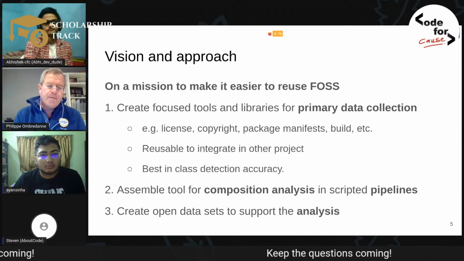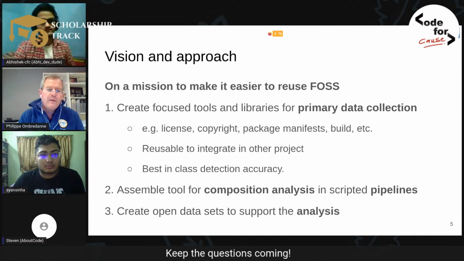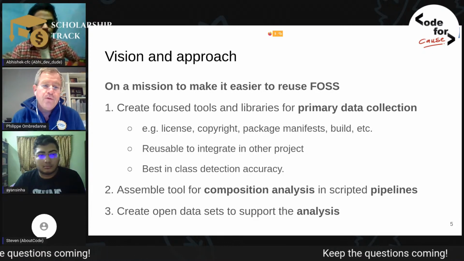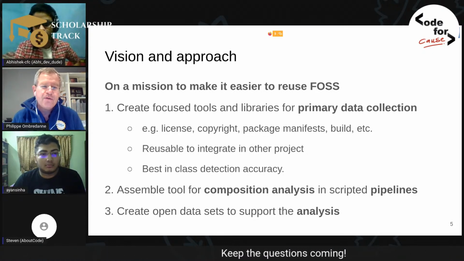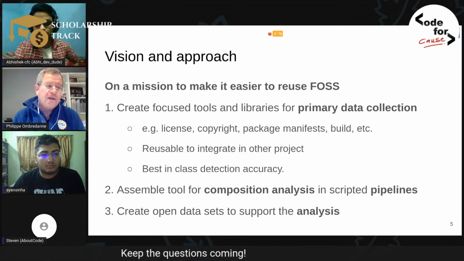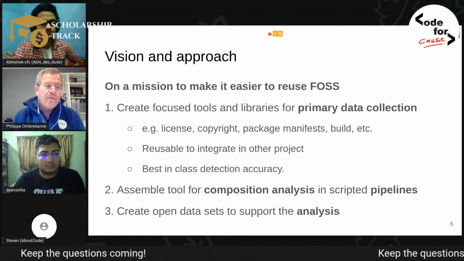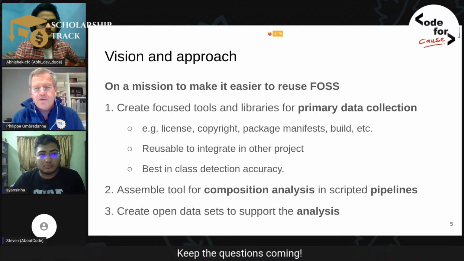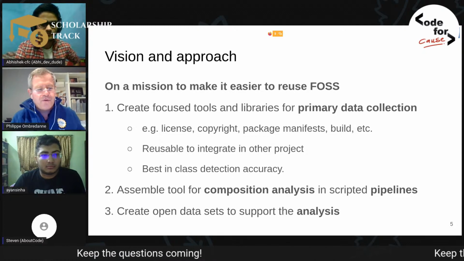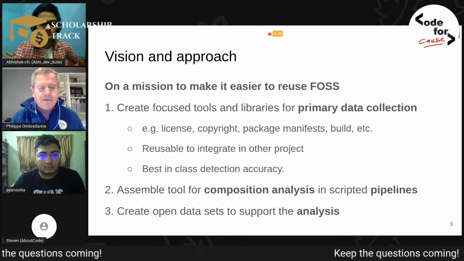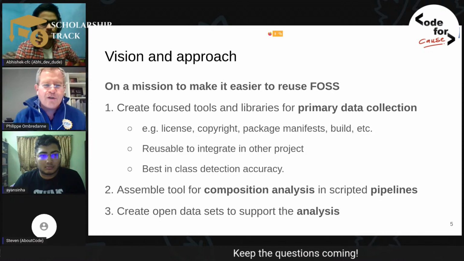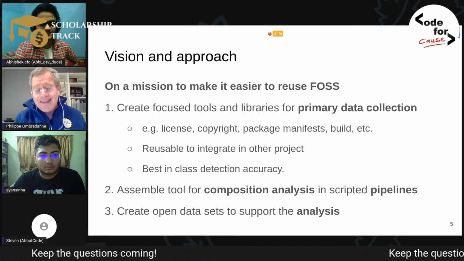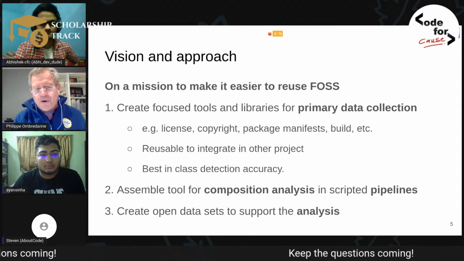So maybe Philippe, you want to touch on some of these? Yeah. So very simply, we're there to help reuse open source more efficiently, faster, better. It's very easy to fetch and install a package, but you don't always know what you get when you do, for instance, npm install. You may get 400 packages by having just one declared dependency. If you install a Docker image, you may have 10,000 packages installed, not 400. So that's a lot.